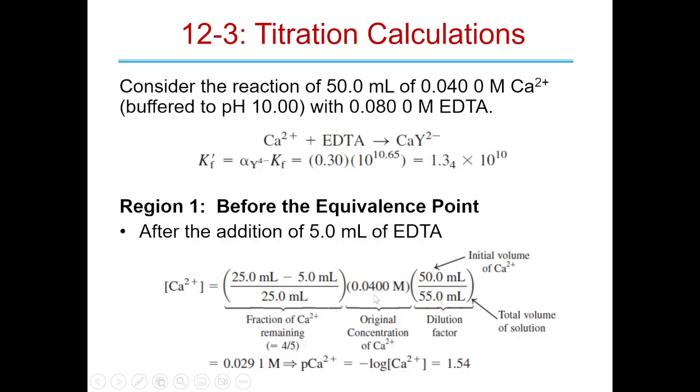This would be your original concentration of calcium. So again, you're doing the fraction that remains free times your original free concentration, which will give you your current free concentration. And then we have to correct the volume. Remember, you're adding volume, so whatever concentration you had is just diluted in the first place. So it's the V1 over V2 here, initial volume divided by the new volume, and that's your volume correction.